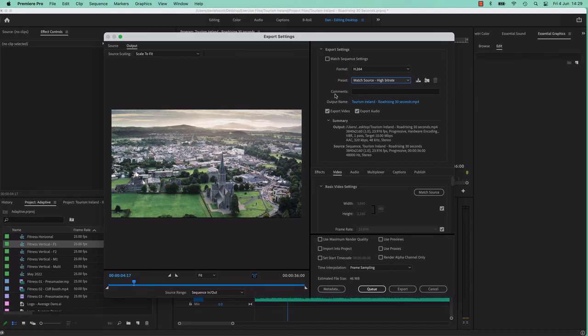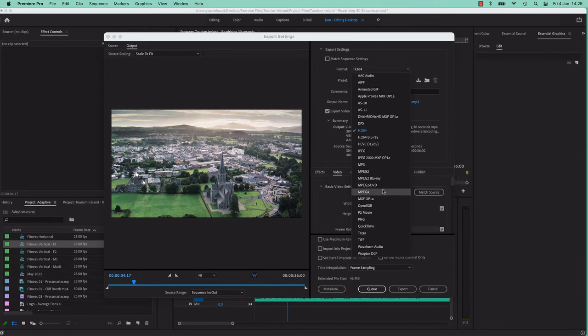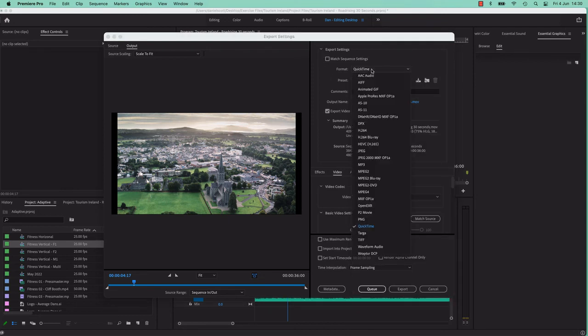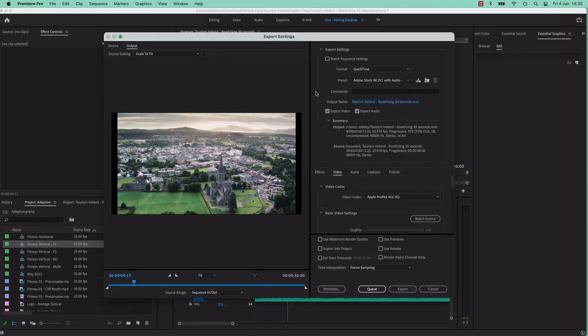I guess I also should note that H.264 is not a great codec for your final high quality anyway. Okay, you want to be using, I don't know, everyone has their preferences. For me, I prefer on a Mac QuickTime and using either the ProRes 422 or the GoPro Cineform. Probably this one, YUV. It depends on where you're going and if they've asked for a specific codec, so you can fall in line with what they're doing. But for social, most of the things at the moment, H.264, in my humble opinion, is a great codec for export anyway.